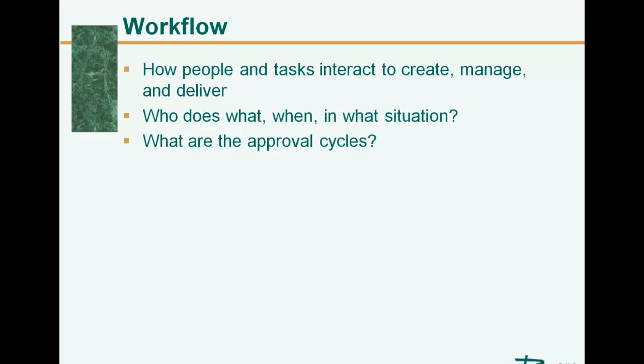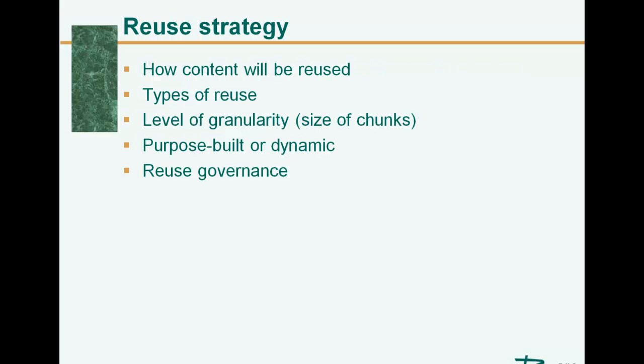How do you know which version of a piece of information you should be using? I know companies that are working with 3 and 4 parallel versions of the same piece of content at any point in time, and it has to go through workflow. We need to know who's doing what, when they're doing it, and in what situation, so that our content never gets lost, never gets corrupted, never gets changed when it shouldn't have been changed. We have to be in absolute control of that content, and that involves workflow.